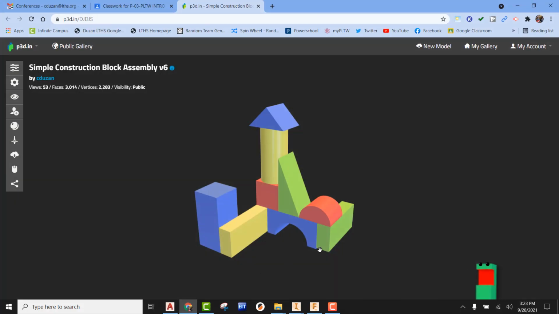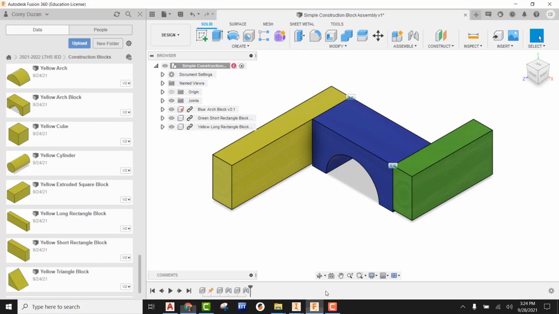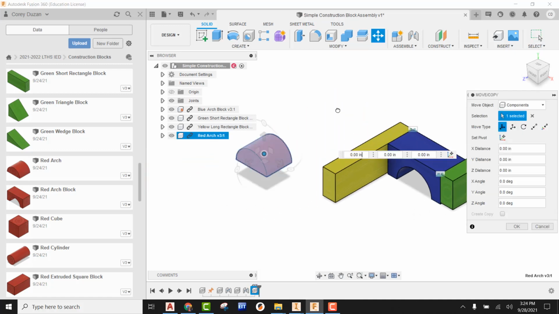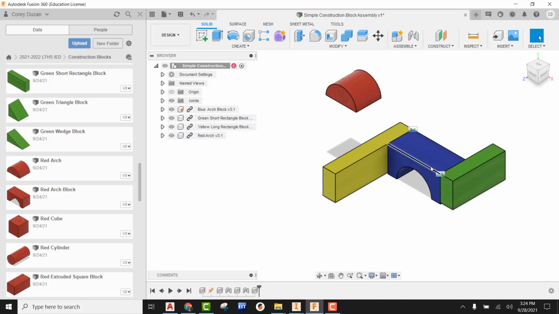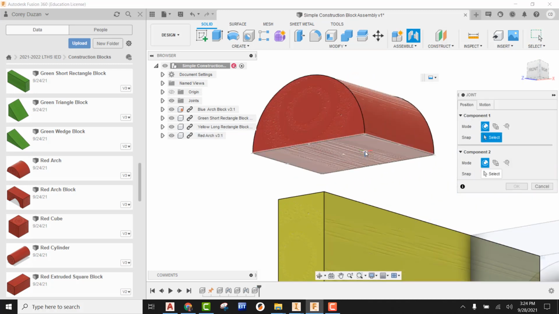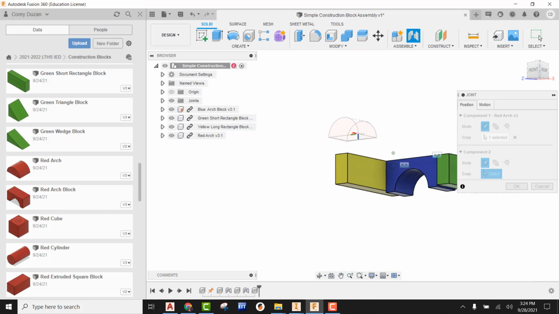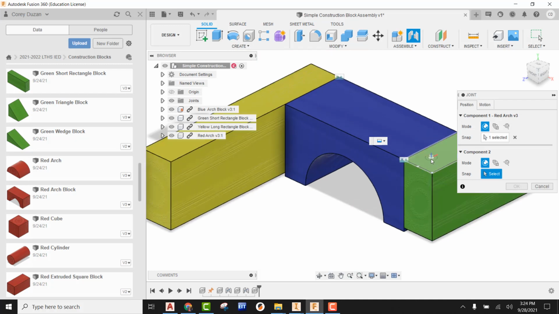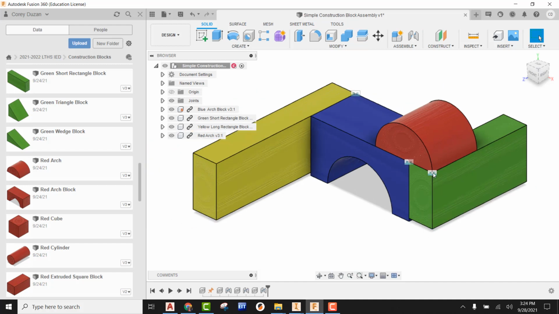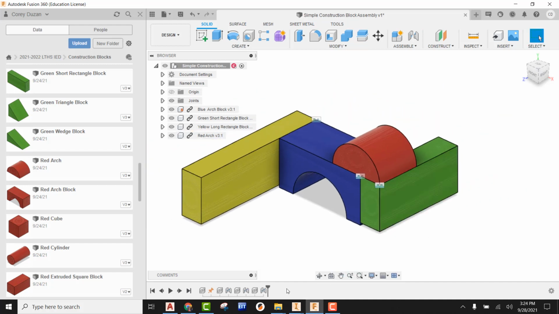Back into my interactive model, I can see that my red arch is going to be over here on this corner. Okay, so I'm going to go up, find my red, use the arch, pull that in. It's in the correct orientation. I'm going to go ahead and pull this off the origin, say OK. And now I can come in, start using my joint here, and just take this right here to the surface, use my filter with the control, take it to that corner, and now I can go ahead and just place that right here by holding control for my filter. All right, so that arch block goes right on top. Okay, so that guy is in.